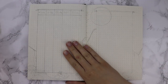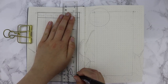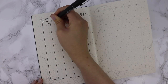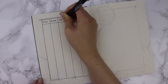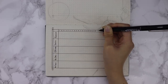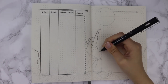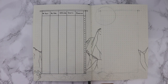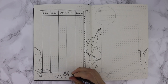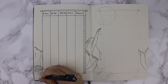The next double page spread has some new features: this is the health and well-being section. Linking to the water drinking and mood tracker, I decided to do a health tracker and also a tracker for plans, to make sure I'm keeping happy and healthy. In this exercise and health tracker I have sections for no soda, no chocolate, 10,000 steps, stretch and exercise. I have every single day of the month down the side - if I do that activity I colour in the block, and if I don't I leave it blank, so I can see at month end how productive I've been.